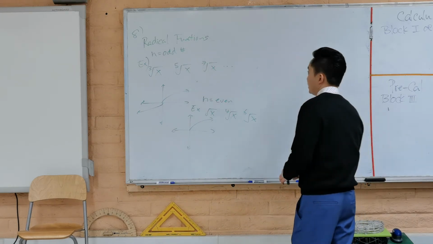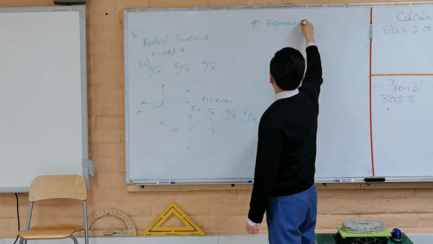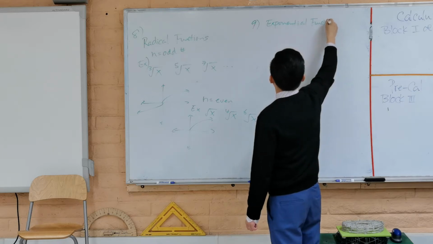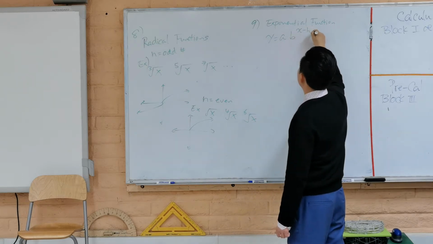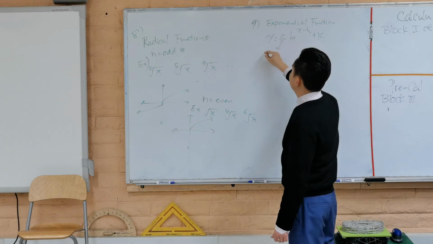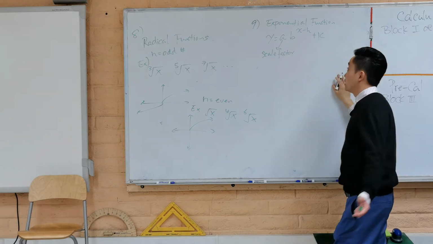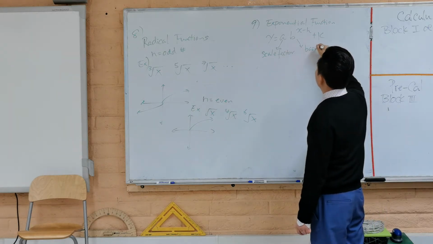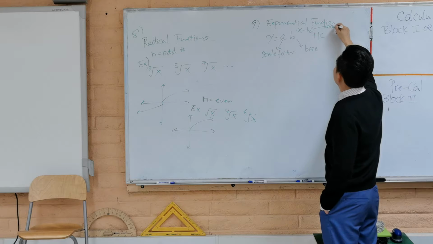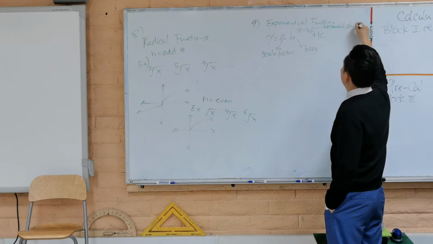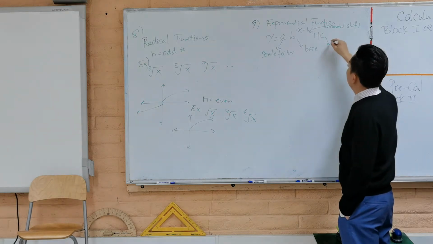We do have 2 different types of exponential functions. The exponential function is y equals a times b to the power of x minus h, plus k. Where a is just a scale factor, so it tells you whether the graph is stretching or shrinking, and b is the base. And h for this one is just the horizontal shift. Anytime they deal with that a, h, and k, they always have the same kind of meaning. And then k is the vertical shift.